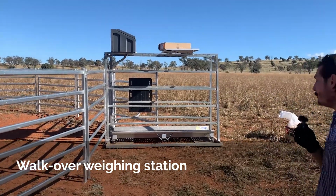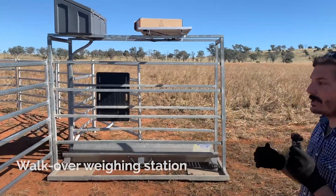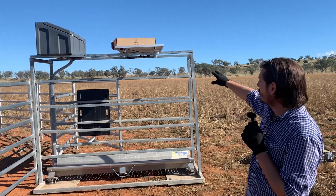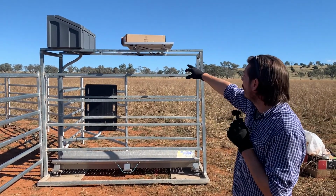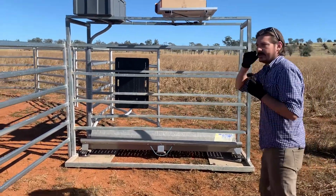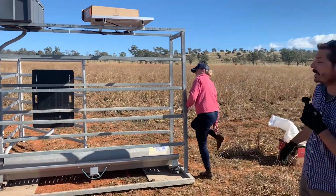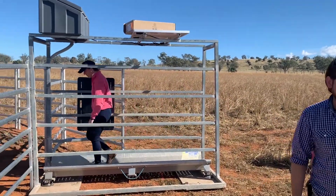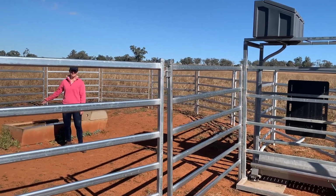So the idea is that we are able to record the live weight of the animals each time the animal goes to drink water. Everything is automatic, so it runs on solar power. We have the solar panels, the batteries and some indicators inside the grey box. And we have the platform with the load bar, so every time the animal walks, the antenna is going to be reading the tag of the animal, so we get individual data from each animal every time they access the water. That's all connected to a modem, and we are able to download the data sitting in the office. So it's a really powerful tool.